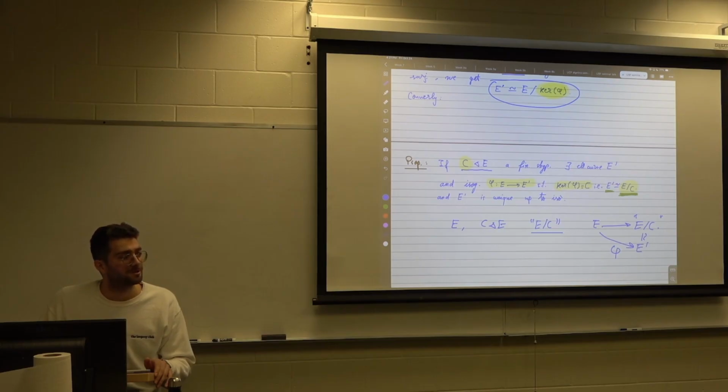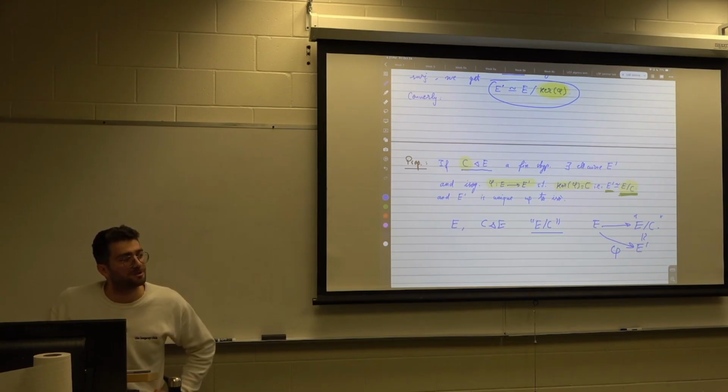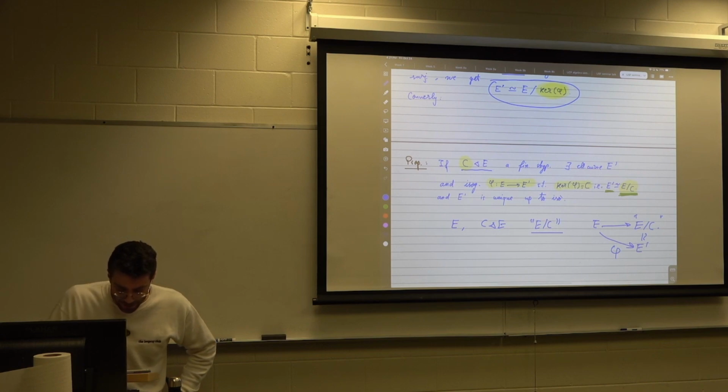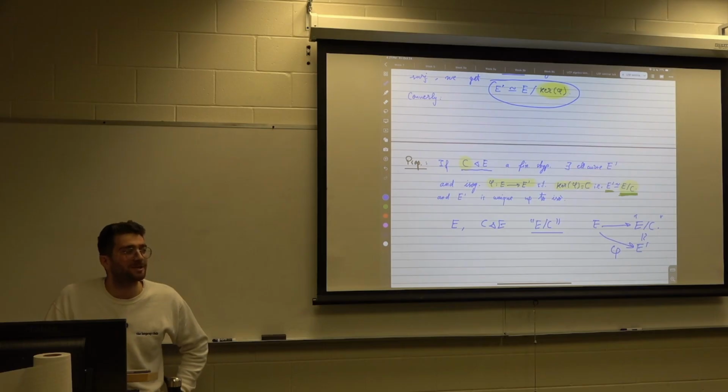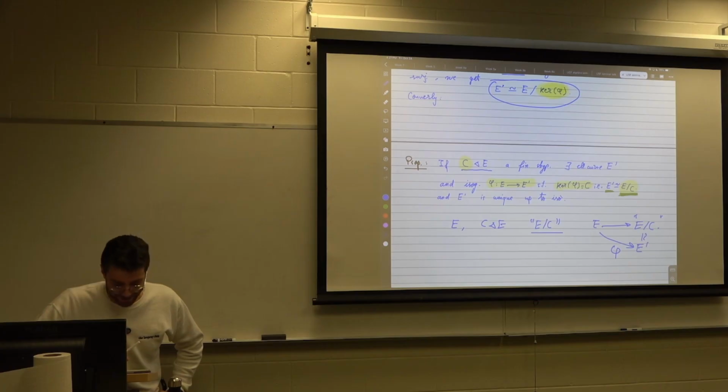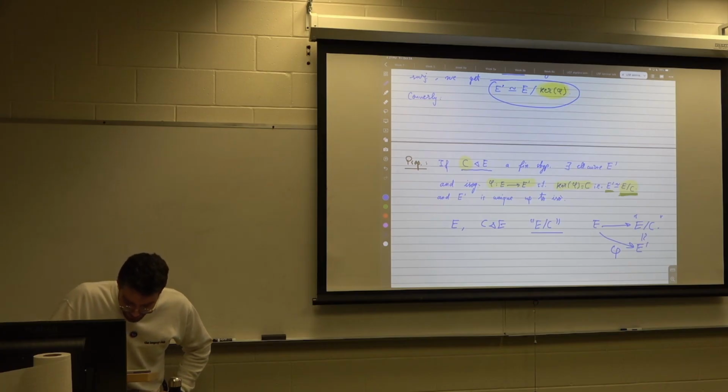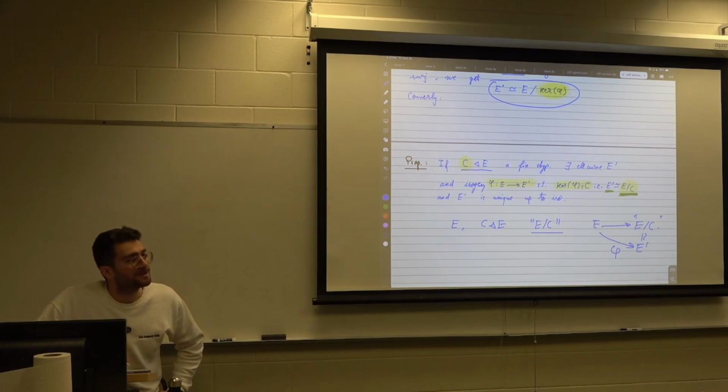Does this make sense? Maybe you can ask your question again, because maybe I'm not answering it. No, I'm just trying to understand what isomorphic elliptic curves are. So do you mean that there exists a bijective map that does that? Maybe I misspoke. Phi is only an isogeny, so it does not make them isomorphic. If I said isomorphic, I misspoke. Yes, this is an isogeny. So you have E over C. I understand that as a group. I don't understand that as a curve. It's not a curve.